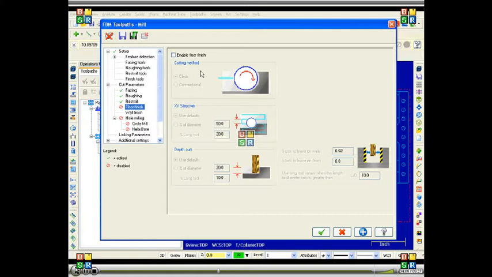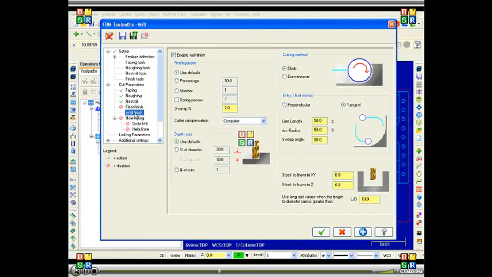Going to move one row down, wall finish. Now for the finish passes, what I'm going to do is activate number. I'm going to leave the number set to 1, and all the other values look good. Down below in the depth cut section, what I'm going to do is activate number of cuts, and I'm going to leave that set to 1.